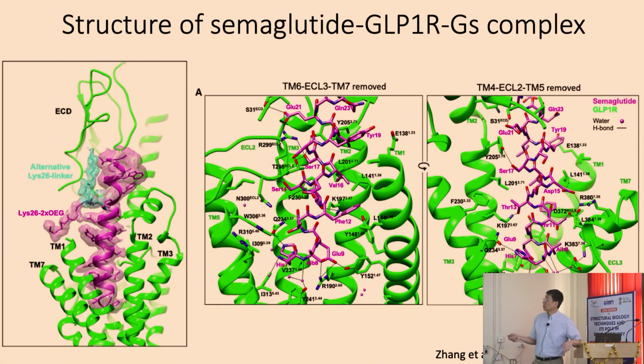So how does the peptide work? Here are the structures of semaglutide bound to the receptor, bound to the G protein as well. But I will not talk about G proteins anymore because we already did that. The semaglutide, a very large helix, sits in the ligand binding site. Here you can see the modification of the lysine, with some EM density for it. And right here, the modified alanine, so two side chains. That basically blocks proteolysis by DPP4.